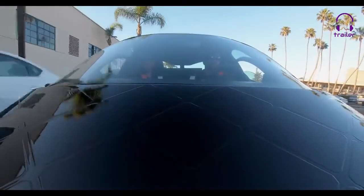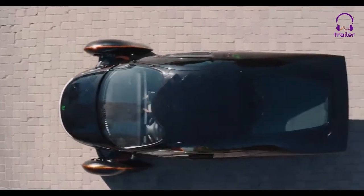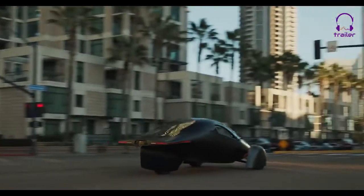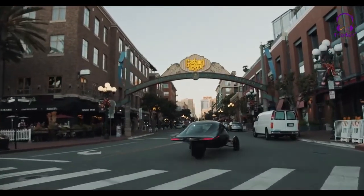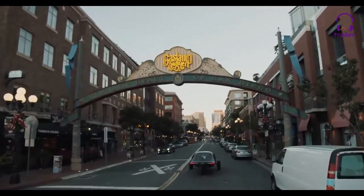40 miles doesn't sound like a lot, but it's the equivalent of parking your car and having it magically fill up with 2 gallons of gas overnight. It's the fact that you can park it at work or wherever and go back to it with more energy in the tank than when you left it. Freedom in the sense of being able to go long distances, go without having to think about it, go without having to worry about if it's charged or not. Have it charge itself without having to pay a dime to drive it every day. I mean, that's a kind of freedom I think a lot of people love.